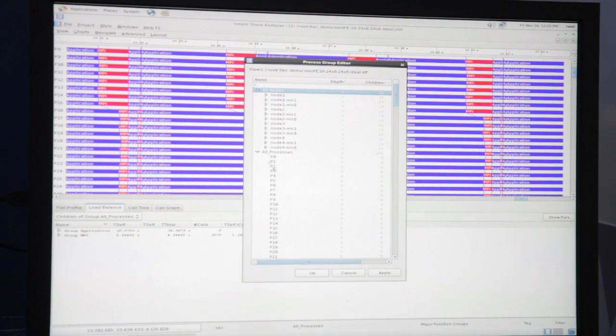If I do the aggregation based on the nodes, then my viewpoint changes, and it becomes really obvious that I'm putting a lot of work on my mic cards, the 2 mic cards that I have attached to my host. And so I'm forcing my host to wait around for them to finish. This job run, as you can see at the top here, was doing 24 MPI ranks, and each rank spawned 8 threads, so it's a hybrid MPI OpenMP job. What I probably need to do is a little bit of load balancing. The load imbalance is really obvious if you look at the bottom here as well.